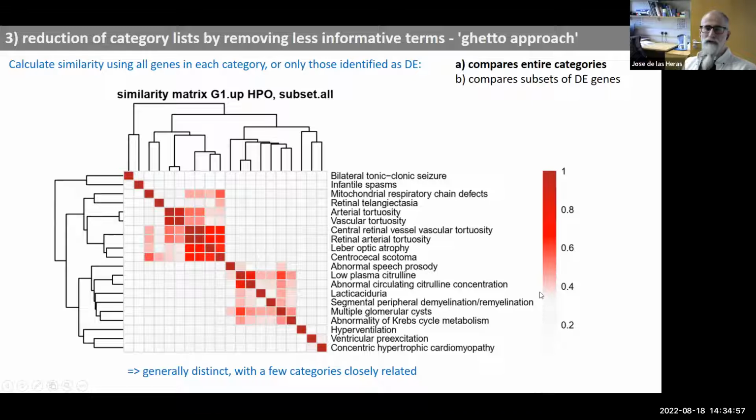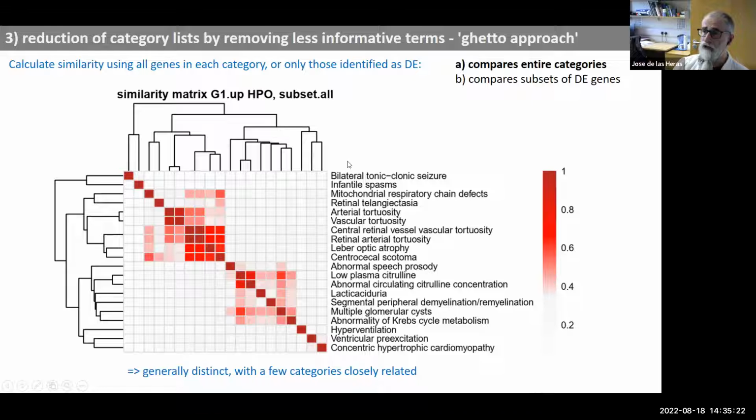Another reason I like to look at the similarity matrices is that sometimes you discover things that you would miss if you're not paying enough attention. This is a similarity matrix from a similar experiment where I'm querying only the human phenotype ontology. It's a database of human conditions, human diseases, and the genes that are associated with them.